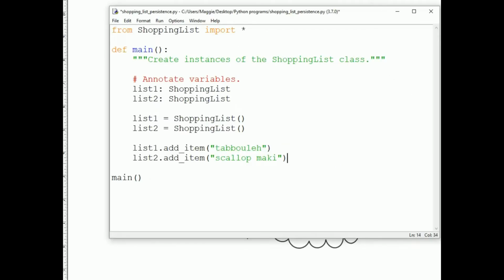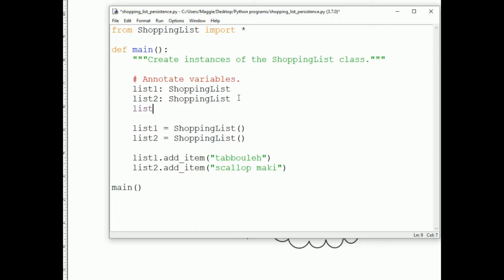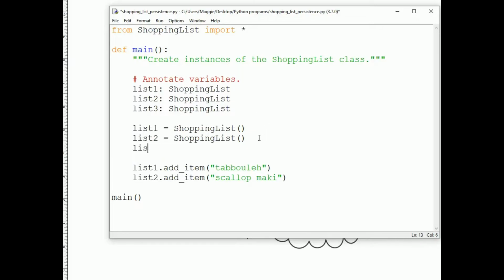So let's modify our program a bit. And I'll create a list3. And I'll have it point to list2. So list3 equals list2. This doesn't copy list2.